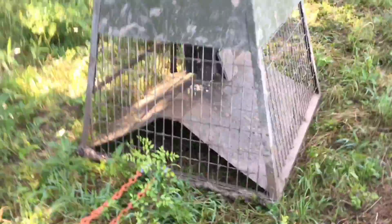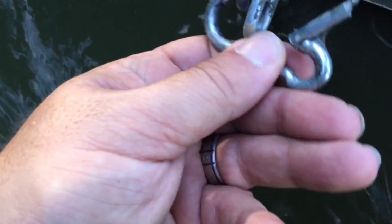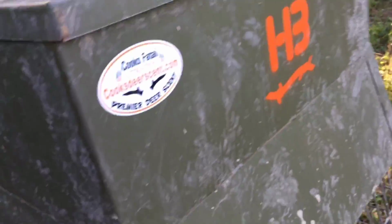We got that feeder moved. You see how easy it was to drag that feeder over, and it's got corn in it too. So this is just another good example of just how well built these HB Products feeders are. Most feeders that stand up on legs, you'd have had to empty it, lay it over on its side, and move it. This one we just got, not a lot of corn in it, but I'm gonna fill it up. You really see the quality in these feeders. I don't know of any other ones on the market you can just hook up to a chain like that and drag them without tearing them up.